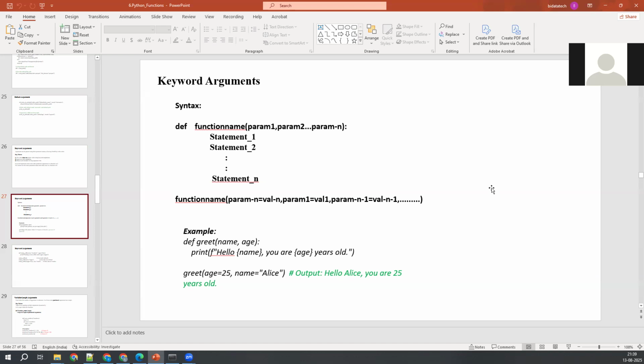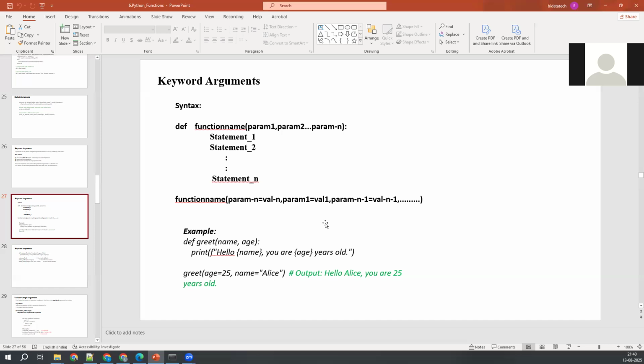Like that, you're telling Python clearly, hey, this parameter value is this one, this parameter value is this one. You're explicitly mentioning that.